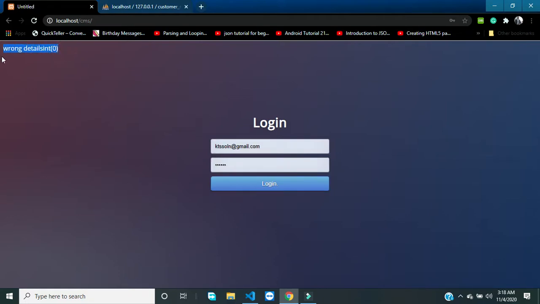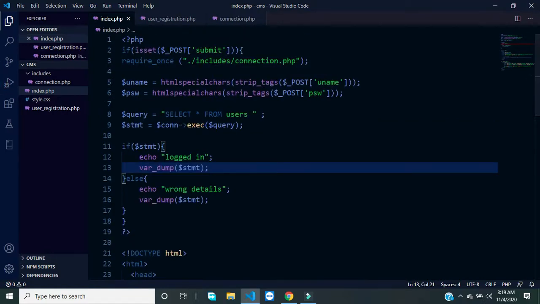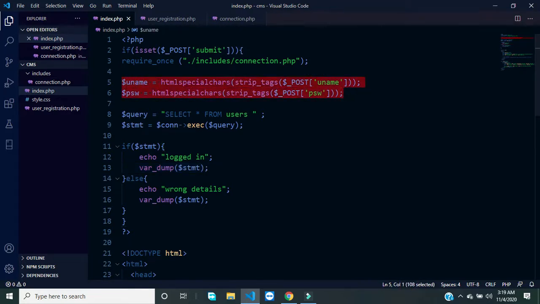Hmm. Something is wrong. This is collecting the right value, isn't it?